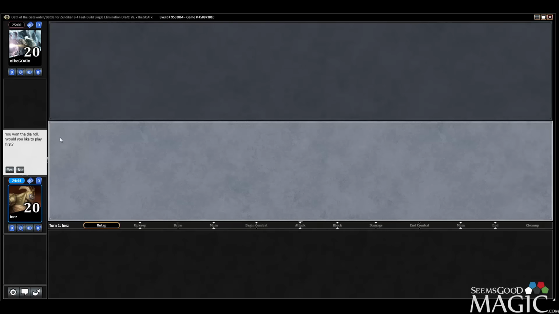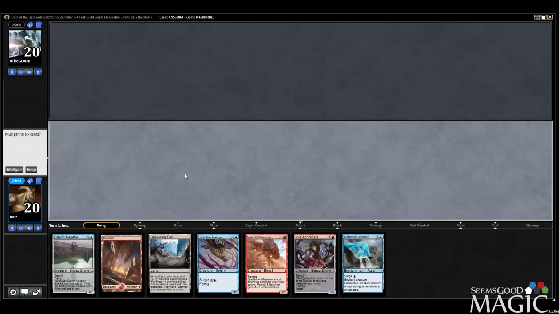Round 1, we have the choice. Going to play first. 2 mana, we've got the Slide Runner. I think I'm going to keep it. If we draw a 3rd mana, we get Aggregate. If we draw a blue mana, we're in pretty good shape.